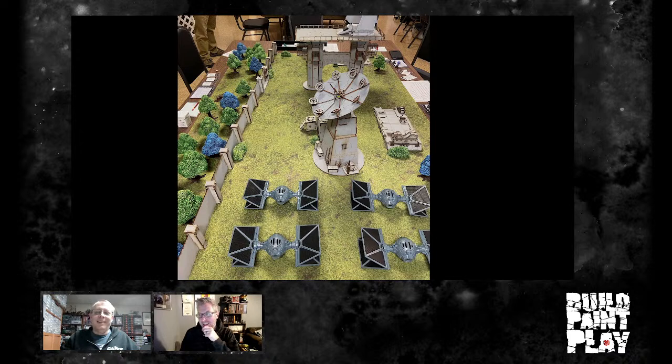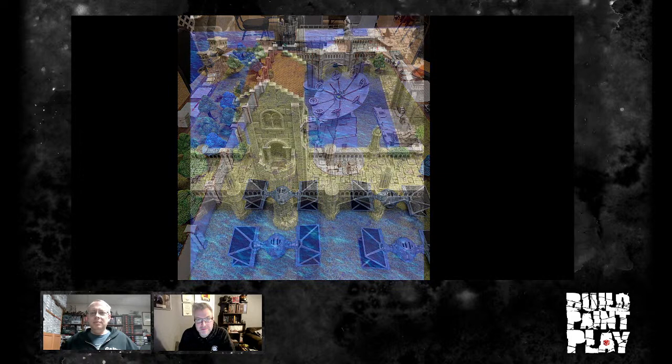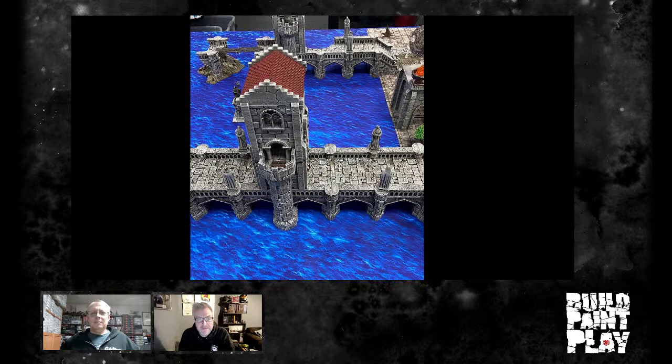Cool. I think now we're getting some fantasy settings. So the first one we've got is the bridge. I don't know if it's across a river or it's a stone pier out into... So that was for a big Age of Sigmar game. And that piece, I have a ruined version that you can see on the far side there, and the intact tower. So in that particular game, I had them both spanning a big water feature. One was intact that you could cross, and the other one was damaged and just had some fortifications on it. Kind of Osgiliath style terrain.